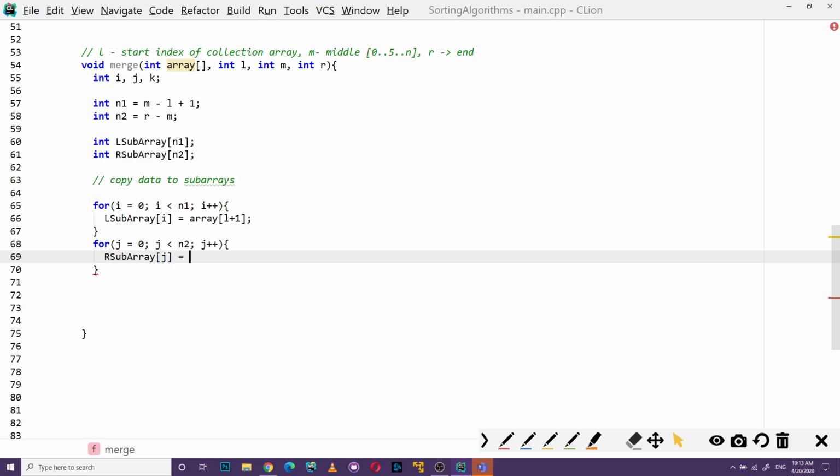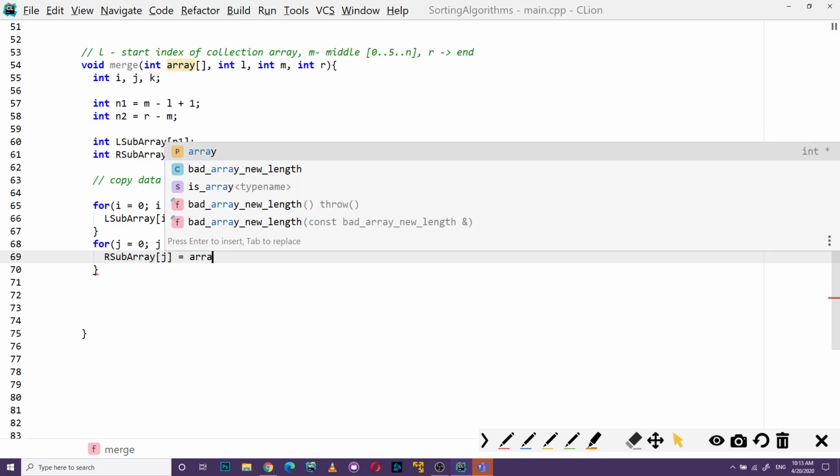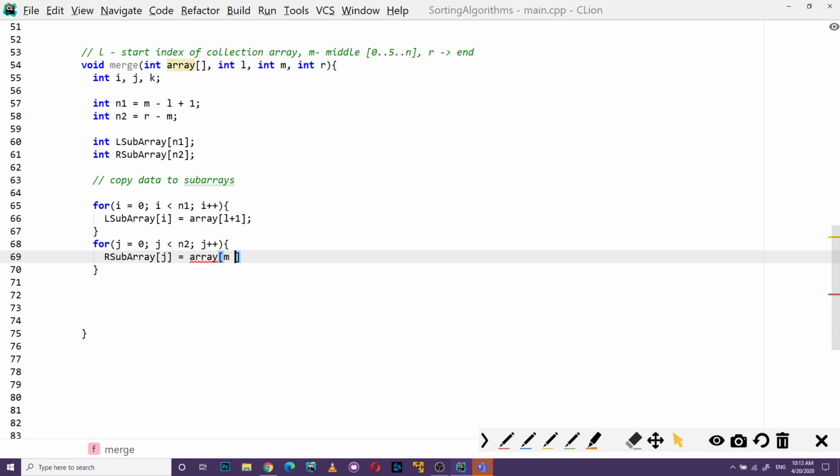Right subarray j equals array m plus 1 plus j. We have our right subarray, and we just copy the data from the array.